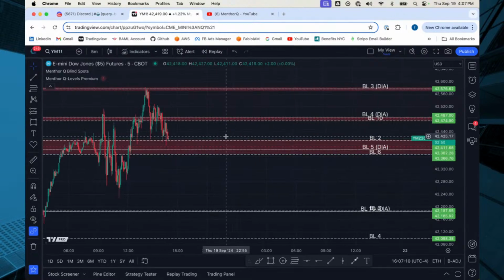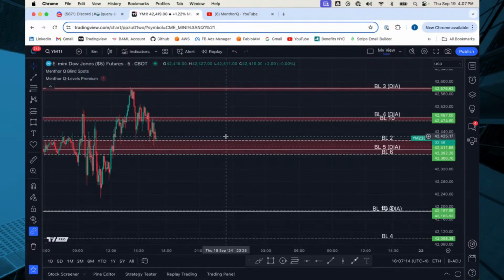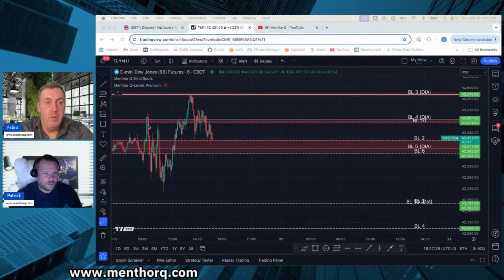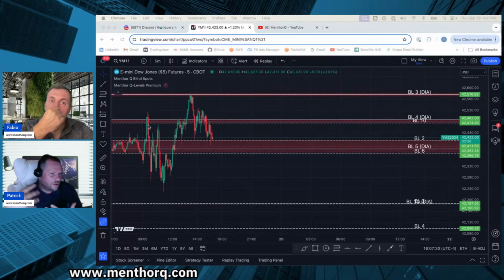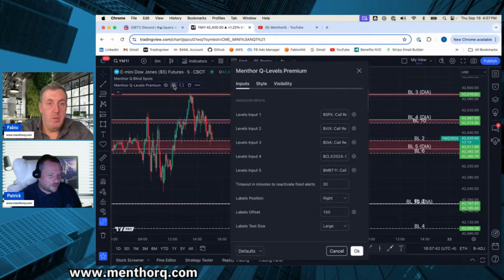No, it's absolutely right what you were saying. It's amazing to see how it works, and I find it personally very, very powerful, especially to also add the DIA ETF blind spots, because as you know, there we do not have so much data on the Dow Jones itself. I found it personally most powerful to add the DIA on this, so that we see the difference. If we add the DIA also, we get a better view.